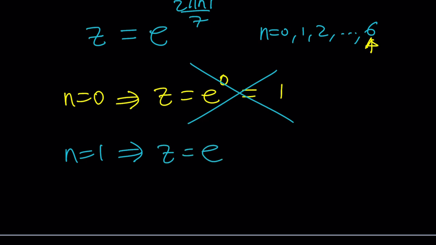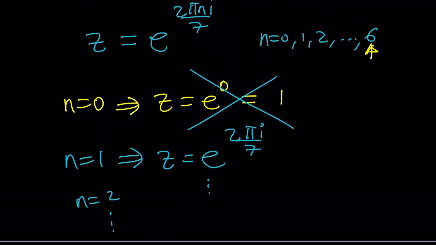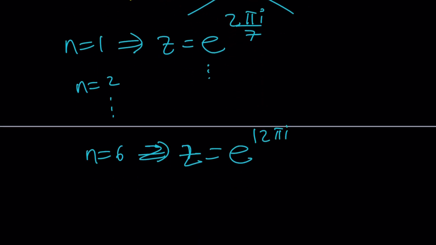If n is equal to 1, we're going to get z equals e to the power 2 pi i over 7. And what does this tell you? It tells you a complex number whose modulus is 1 and argument 2 pi over 7. It's kind of like a heptagon, some type of weird scenario with geometry. And yes, you can go ahead and replace n with 2, 3, 4, 5, 6. For example, for 6, you're going to end up with z equals e to the power 12 pi i over 7. And notice that 12 over 7 pi is still less than 2 pi, so we're still between 0 and 2 pi. That's the last solution. Can we find cosine pi over 7 and sine pi over 7? I don't think so.